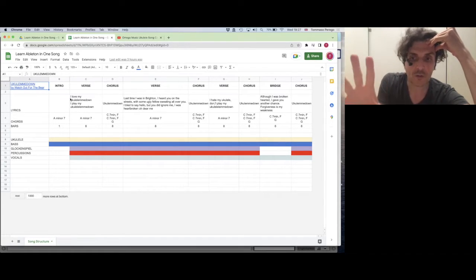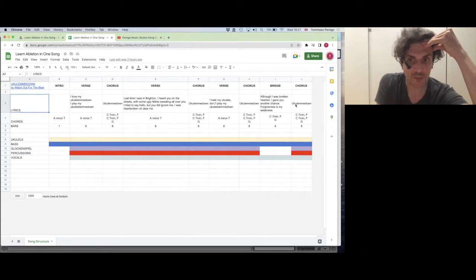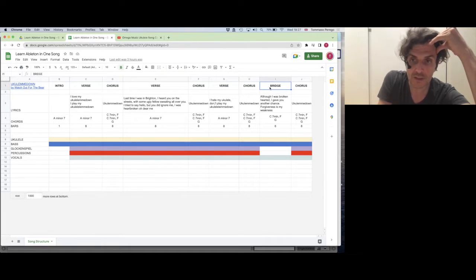I spread out on this spreadsheet all the information that I could think of about this song. Here there are the lyrics, very fabulous lyrics. Then the chords that are used, the bars, how long each section actually is. So the introduction, the verse, the chorus, the verse, the chorus, the verse, the chorus. A little thing that I call the bridge, maybe it has another name, but it's an intermission part. And then again, the final chorus. They're all basically 8 bars each, so it's a very simple, easy to understand song.